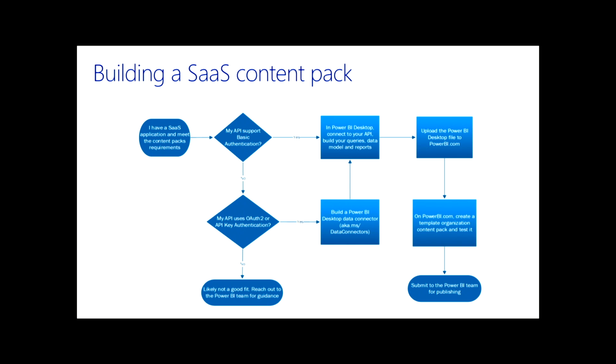If you have built a data connector, you will not be able to test your content pack in the service until you submit the data connector to us, and we'll deploy it for you in the service. And we'll get to the submission process in a little bit. If you don't use a data connector, then before even reaching out to us, you can build your own content pack in the service and test it end to end. And once it's ready, then you can reach out and submit it to us. And we'll see how to do that in a little bit.